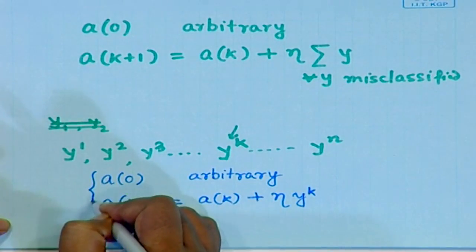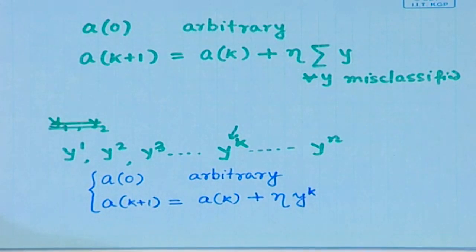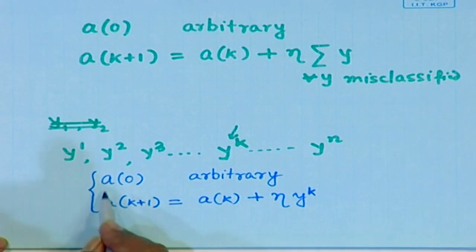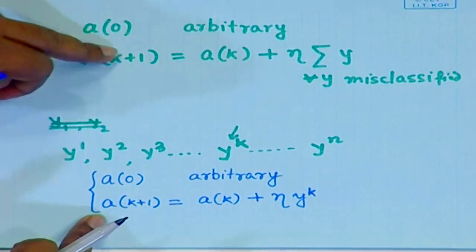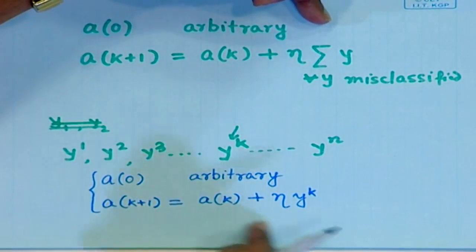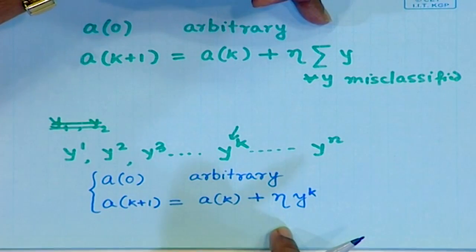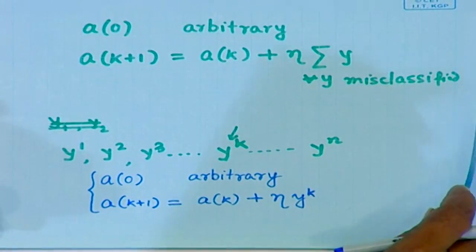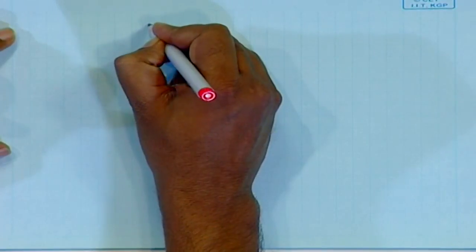Now, let us see whether this ensures that the algorithm will really converge. That we will try to demonstrate with the help of this sequential algorithm. I will get the same result whether I consider all the samples together or I consider sample by sample. So, to demonstrate that, let us consider a case in 2 dimension, because that is the one I can plot on the paper.